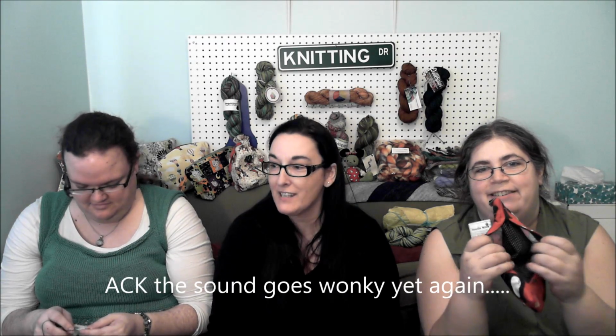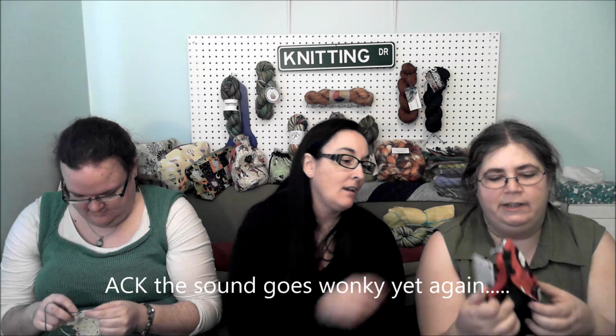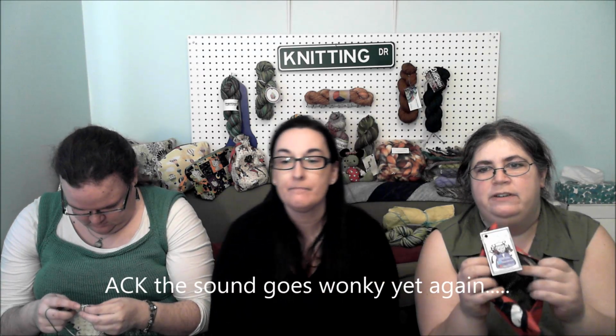This is a DPN holder. You put your knit project in there. 2 of the snaps are far apart so your sock can fit coming out. This is flannel. What's the best part you didn't notice last night? It has a zipper, so that you can store notions on the other side. She does mention it on the website. You can actually store notions in the pouch on top, and it's very subtle when it's closed. You can hardly see it. So you put your sock or your mitten or your hat or whatever.